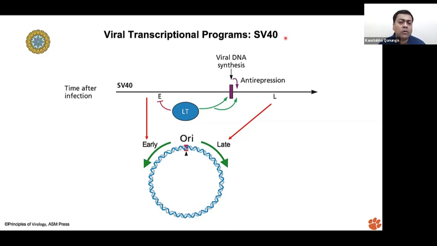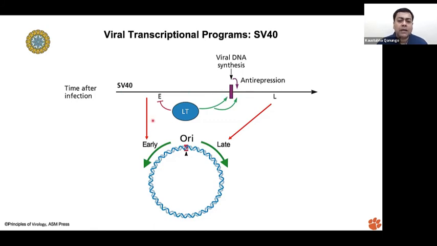So they were almost all discovered in the viral system. You can just easily look at that. And that's probably the reason that I teach cell biology as well, because they were all discovered in the viral system. So what you are seeing is the temporal organization of the SV40 genome. And think about that. These are the early genes, and these are the late genes.